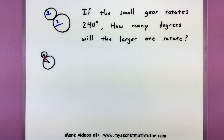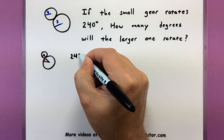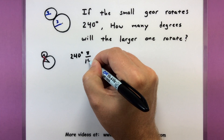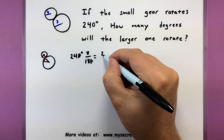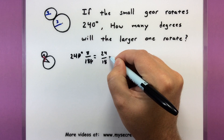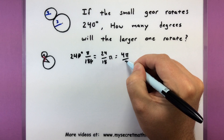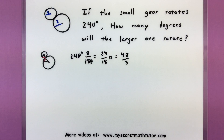So let's go ahead and get started. Before I can use anything like my formula for arc length, I need things converted into radians. So let's begin by taking my 240 degrees and converting this into radians. We'll do that by multiplying by π divided by 180. It looks like 10 goes into both of them, so I have 24 divided by 18, and that just reduces to 4π over 3. So that's the radian measure of how much that little gear is going to rotate.